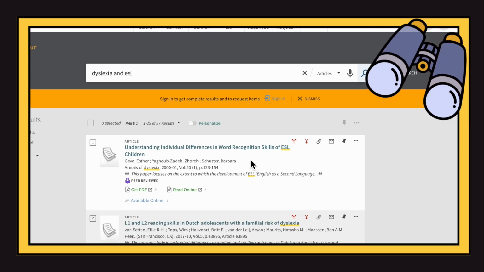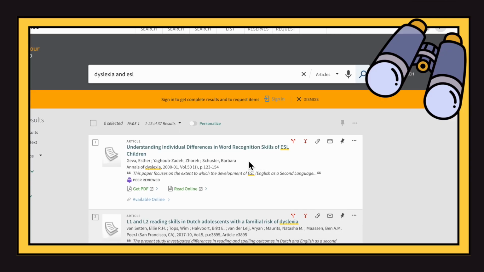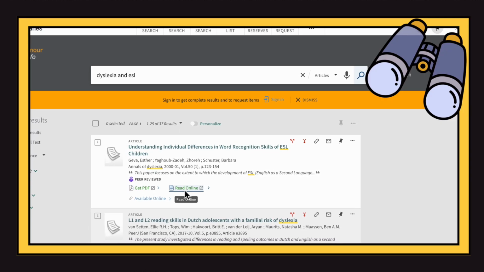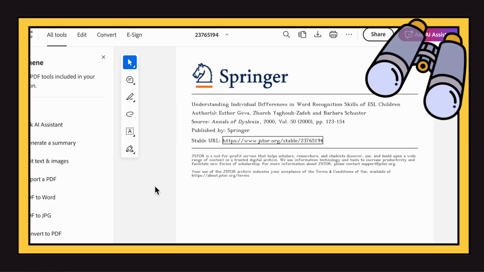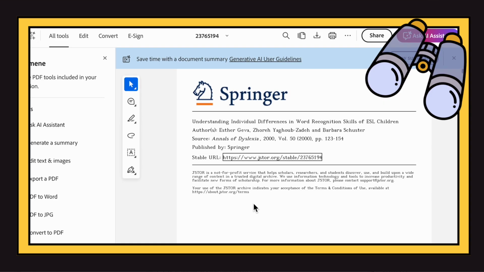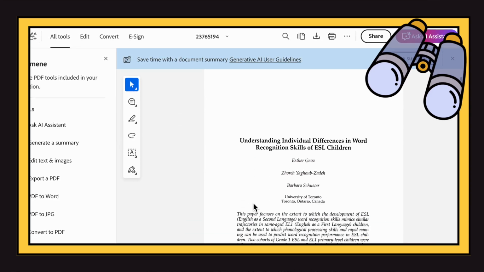No paywalls required. If the full text isn't available, at the top of the page you can see the link for interlibrary loan. In most cases, the library will be able to get you a copy of the article for free in just a couple of days.